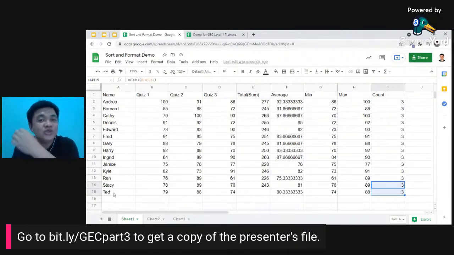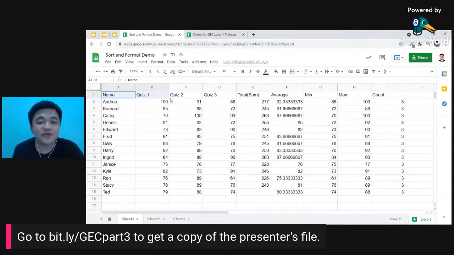Now, let's say we don't want it that way. We want it in descending order, so it will start from Z going to letter A. How do we do that in Google Sheets? First things first, we have to highlight the cells that will be affected. Let's say these are the cells that I would like to change based on the sorting that will happen. You can highlight that first.